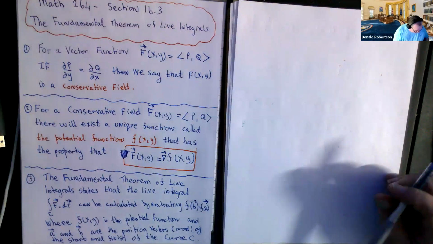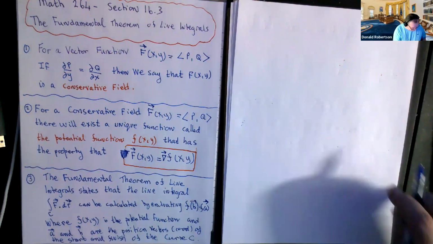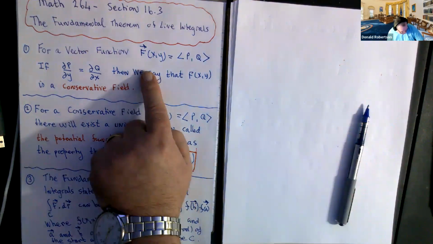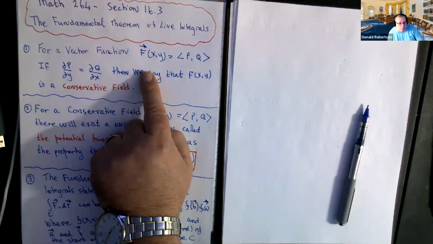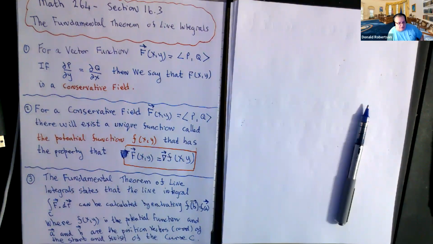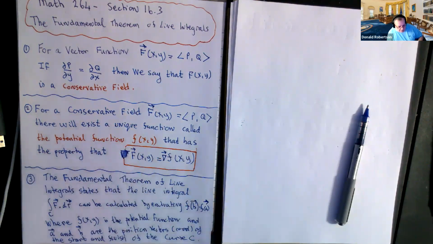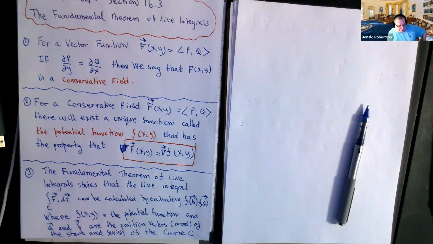Okay, what we just did gets you as far as question 6. So now we're looking at the accumulation of all these pieces. We're going to get a function and it's going to be a conservative field. We'll either be told it's a conservative field or we'll assume that it is. But if it's asked for, we can check. We check by showing that this is equal to that. What we'll then do is find the potential function using the methods we did earlier. And then we come to the third and final part of the puzzle, which is really amazing.